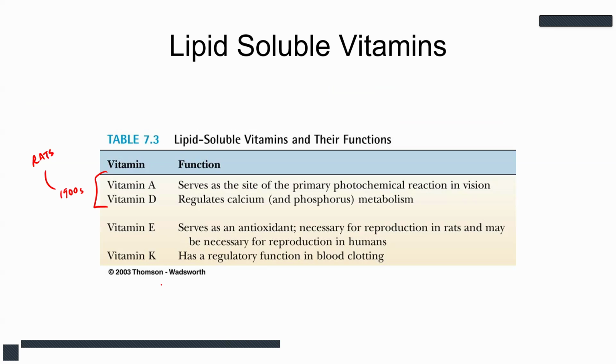And as it turns out, cod liver oil is very rich in vitamin D. Now, vitamin D regulates calcium and phosphorus metabolism, and so this was a benefit to them. Vitamin D is also very helpful for humans in that it prevents rickets, R-I-C-K-E-T-S. I don't think there's an E at the end of that. Yeah, it prevents rickets, which is something that affects your bones. It's usually in very young children. Their bones kind of bow out, their legs kind of bow out.